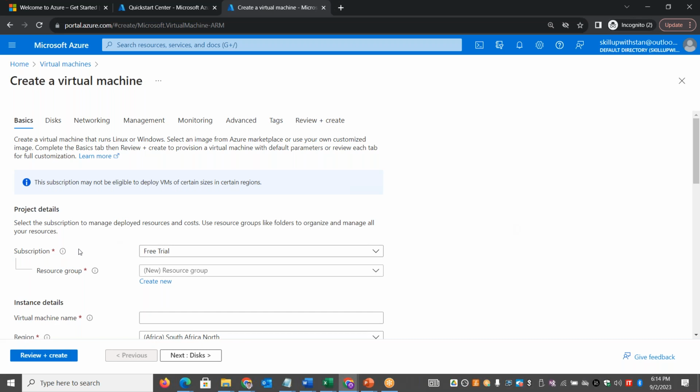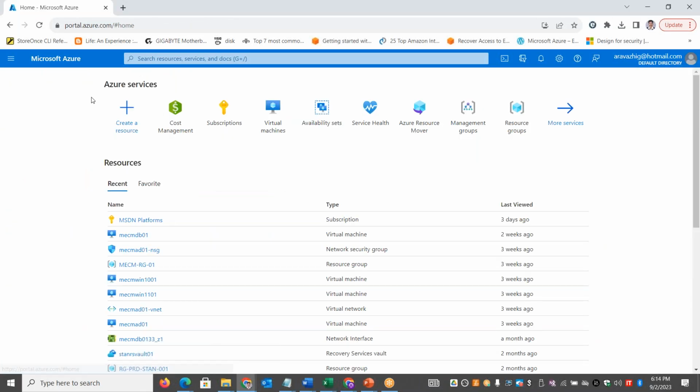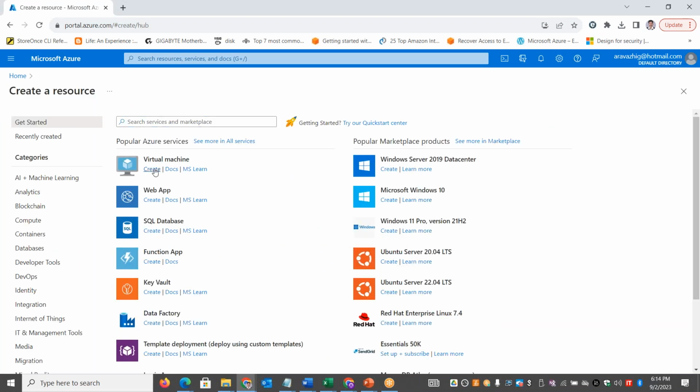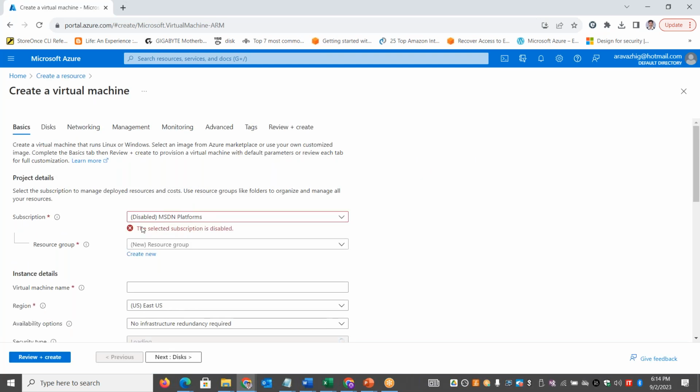If your subscription is inactive, you will not be able to create anything. For example, I have a subscription where I have already run out of credit. If I go and create something here, it will not allow me because my subscription is already disabled. So you should have an active subscription. That is very important.